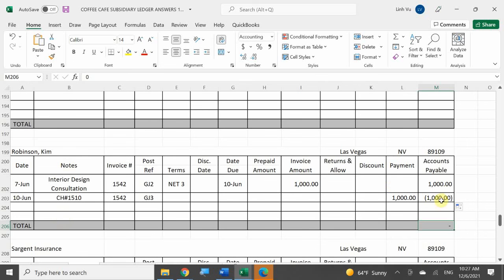Because if I didn't fill this in, my balance at the bottom, I guess this one, it just shows it's 0. So equals sum. It's supposed to show me that right now I have $1,000 that I owe Kim Robinson. But because I add that extra column, filling that in, it's telling me I paid the bill for $1,000. So therefore, down below in my gray row right here, it tells me I owe Kim Robinson nothing. So right there is your account balance.